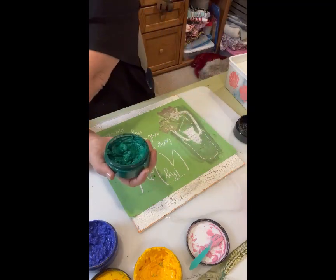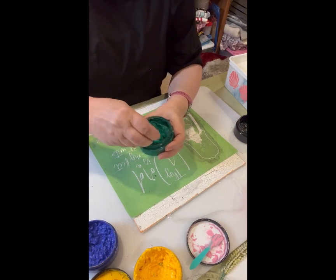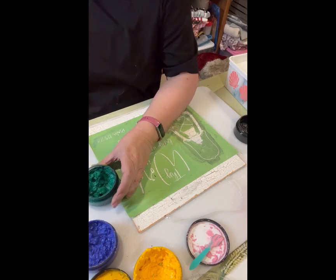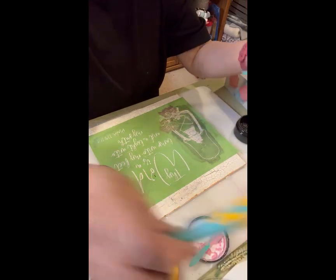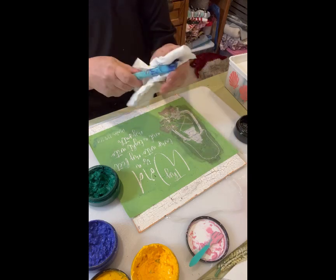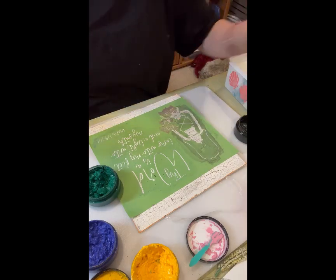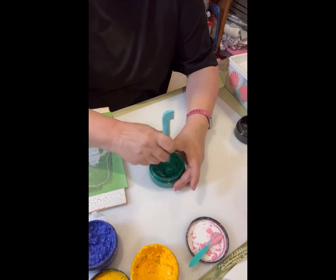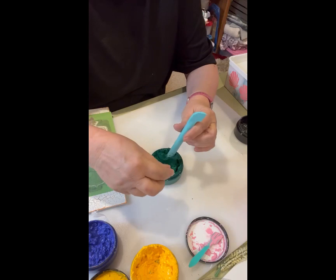So, let's open this up. What I want to do when I first open up chalk paste is stir it up. This one hasn't been used for a while. Because it is chalk paste, oh, this stir stick is not going to be strong enough. Let me just wipe off one of these that I had used a little bit ago. It starts to dry out. It's chalk paste, it's not paint, so it will actually start to dry out. All right, let me get this out of the way so I don't get it on my surface, and I'm just going to stir. The proper consistency is like yogurt or cake batter.